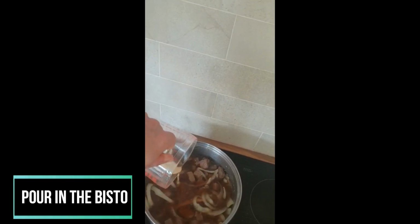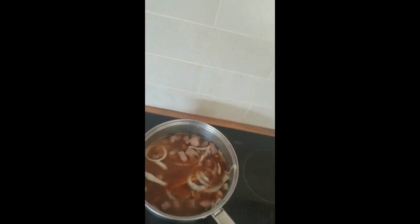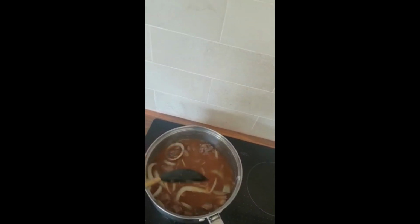You may find it probably takes about 1.5 hours for this to cook, maybe a bit more. Sometimes it could take 2. It's trial and error in terms of how tough the meat is. You might need to add some more gravy during the process, but it might be okay.